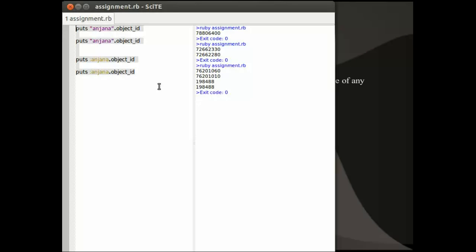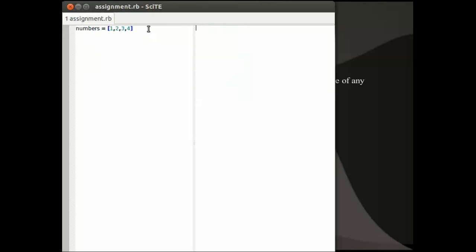So let's define an array of numbers, 1, 2, 3, 4. And numbers[0]: so array starts with an index 0. You'll notice that it prints 1.